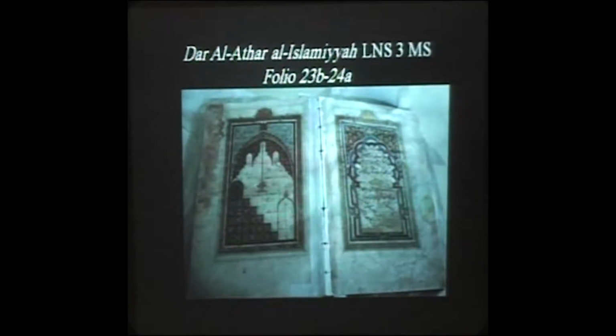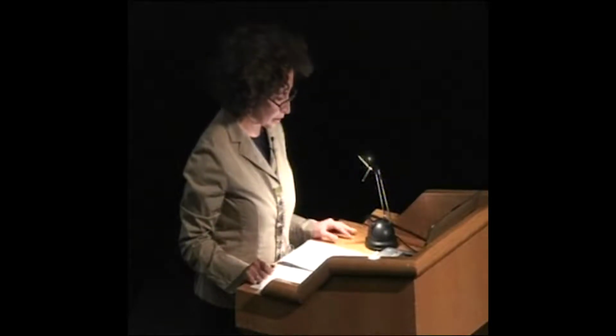The adjacent folio, 24A, is also an abstracted depiction of the Prophet's mosque. A pulpit, minbar, mihrab, and lamp are set against an arch background. The following will be an introductory analysis of the text that directly comes before the illustrations of LNS 3MS. After the brief textual analysis, I'll place the manuscript in a Moroccan socio-historical context based on the life of al-Jazuli. Lastly, I will introduce Professor Witkam's work on Dala'il al-Khayirat via comparative material from Harvard University's Sackler Museum.